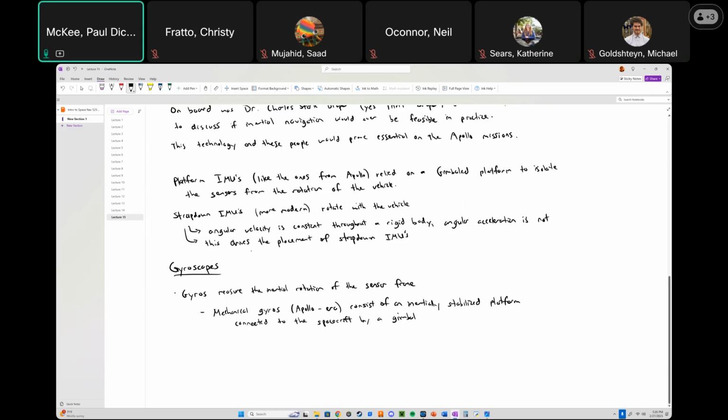I don't have any pictures in my notes for today, which is a real loss, although my art skills are kind of dubious at best. But to understand this gyro system, imagine that you've got some base with some ring. Unfortunately, I kind of need to draw these rings today because we're going to have a perspective issue if we don't. So you've got some base, here's a ring, and this thing is allowed to rotate.